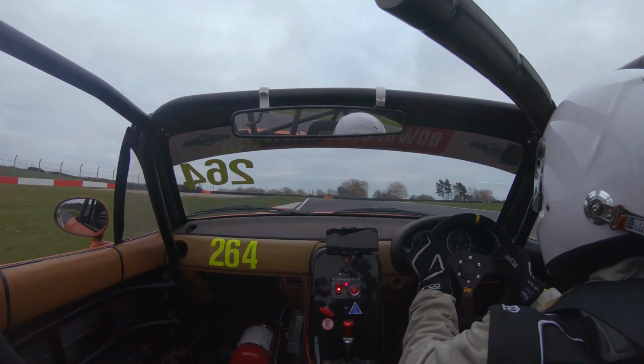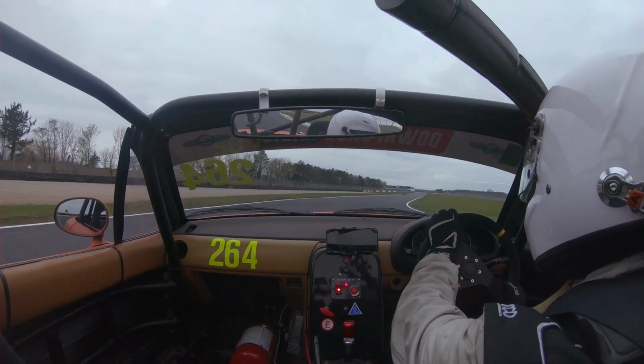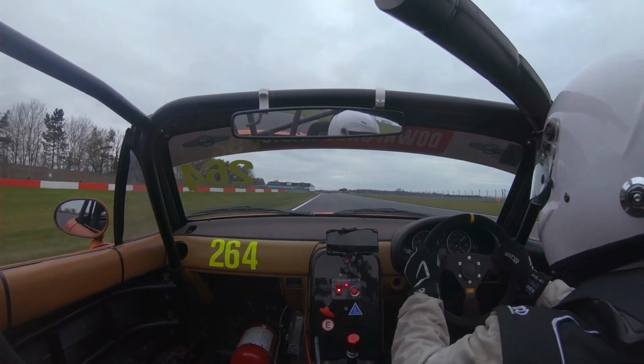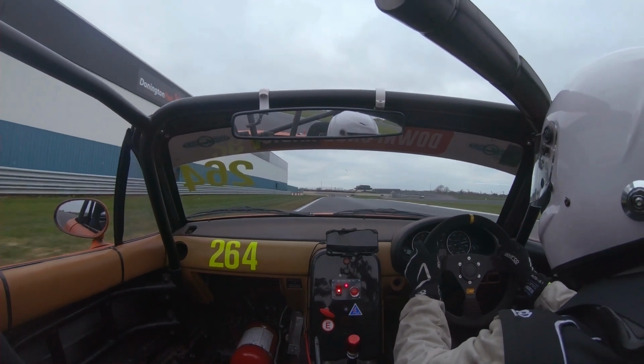Up at Coppice, I think basically it's missing the second apex entirely. I think that's the right call. I'm on the power early, and then it's obviously down the Starkey Straight. Great if you could pick up a tow here, but no other MX-5s to be coming off this time round. Now this is the bit that's different.